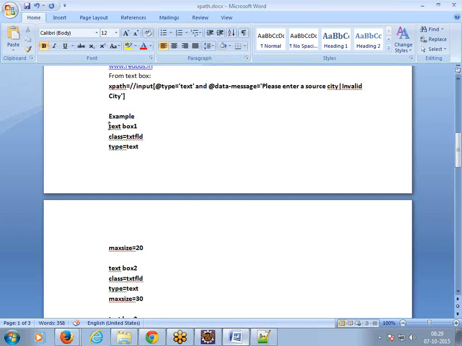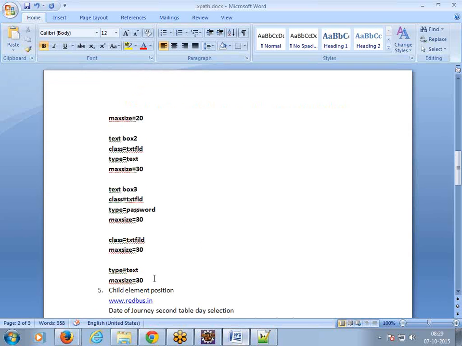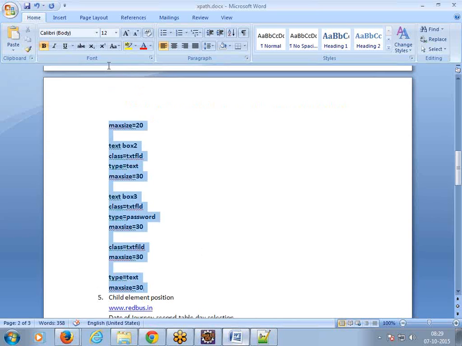If I mention type equal to text and maximum size equal to 30, it will identify text box 2, right, sir?